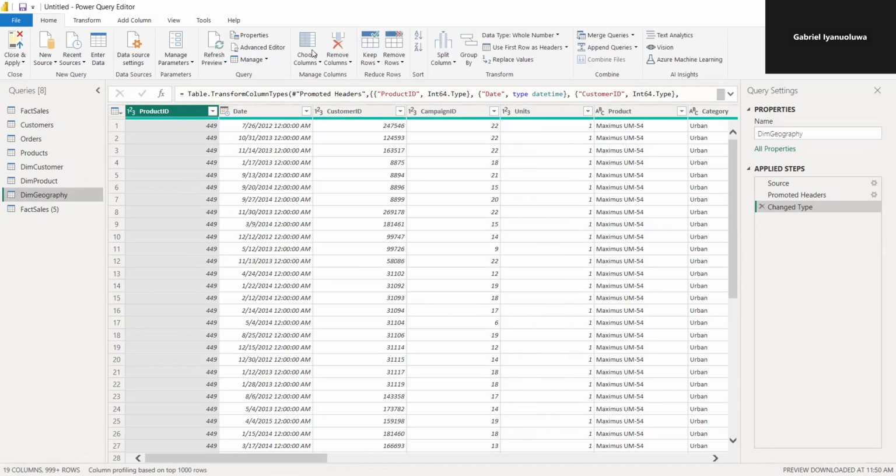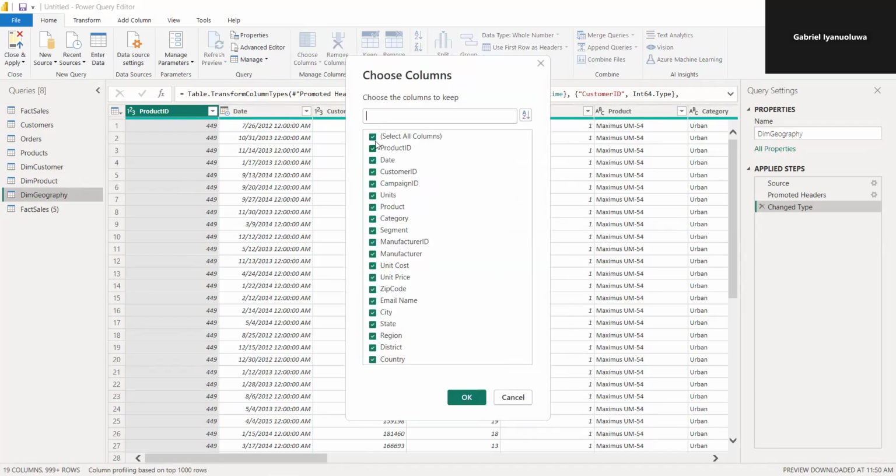From this dim geography, we come to choose column as well. Choose the dimension geography. Then we click on city, product, we need to click on product ID, then region, district, and country.